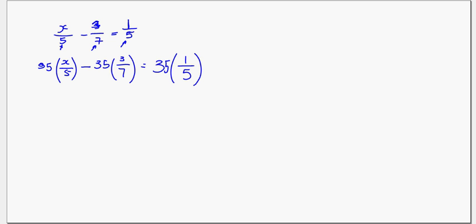Once you do that, multiplying by a fraction, we look to see what could cancel out, not so? So we say 5 into 5, 1. 5 into 35 is what? 7. Then we say 7 into 7, 1. 7 into 35, 5. Then we say 5 into 5, 1. 5 into 35, 7. Easy so far. And then we do the multiplication. 7 multiplied by x is what? 7x. Minus 5 by 3 is minus 15. Unlike signs when multiplied give a negative result. Equal to 7 multiplied by 1 is 7.